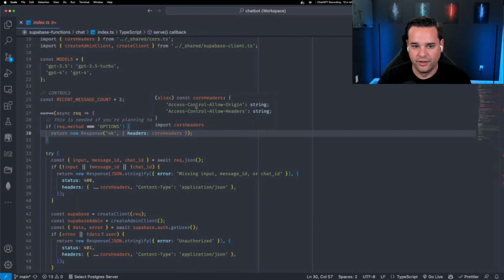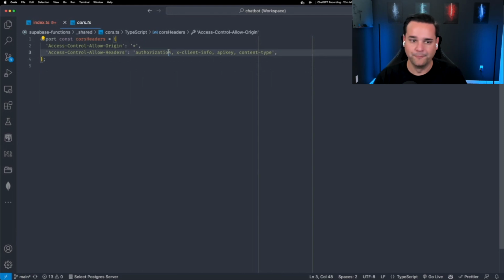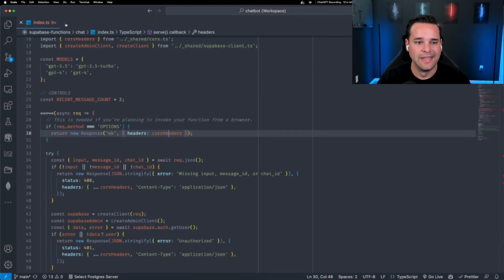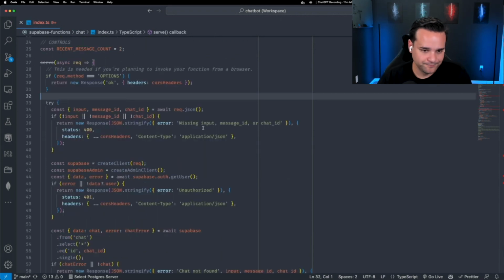Our CORS headers are just setting our origin and headers that are allowed to be sent to this. And we're just taking the most lenient approach possible and saying, yes, anyone can talk to this endpoint. You could restrict this to a certain domain or set of domains if that's what you wanted to do. But for our case, we're okay with anyone invoking this method.